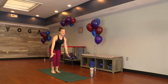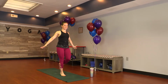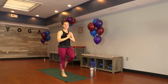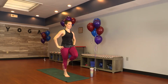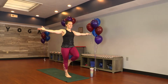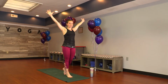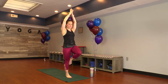Sit low into chair. Left leg lifts up. Step forward into the foot. Lift a leg. Lift a leg. Notice here, how does this shift feel compared to the other one? Maybe you want to do it without arms. For me, because my good leg, my not reconstructed leg, is in front, I have a little bit more balance control. But I'm still being quiet.